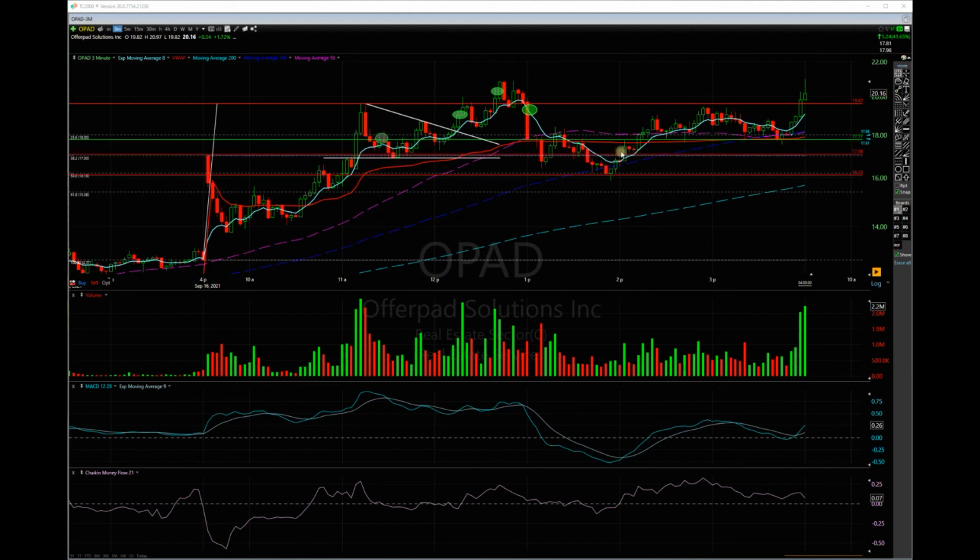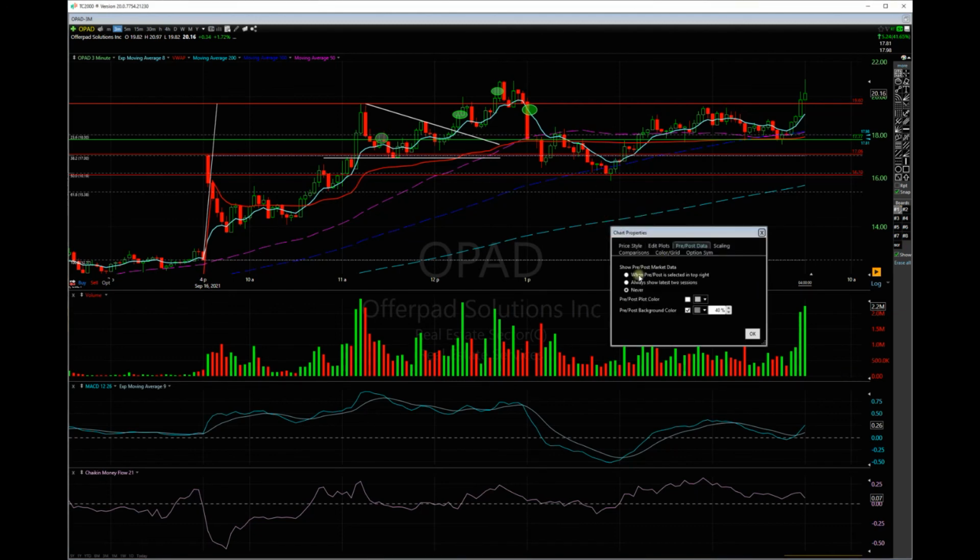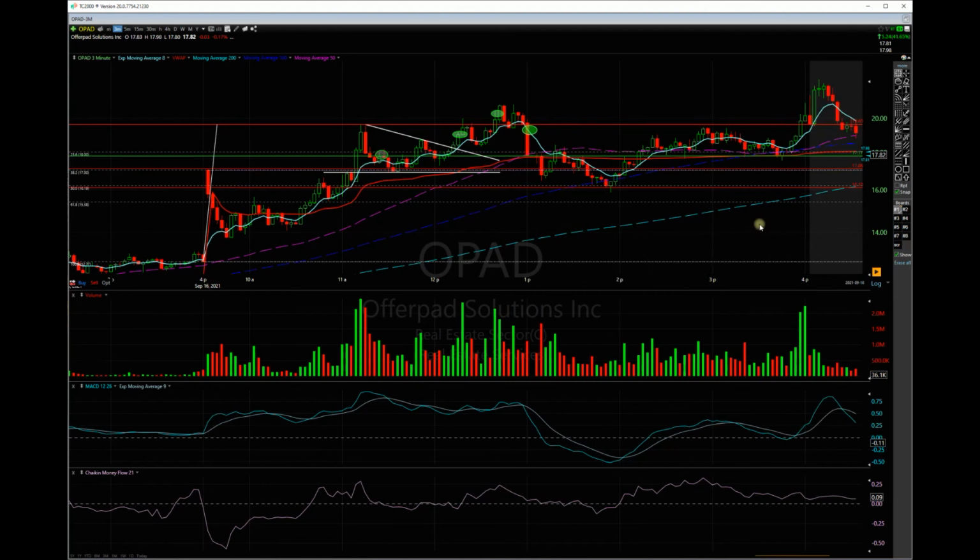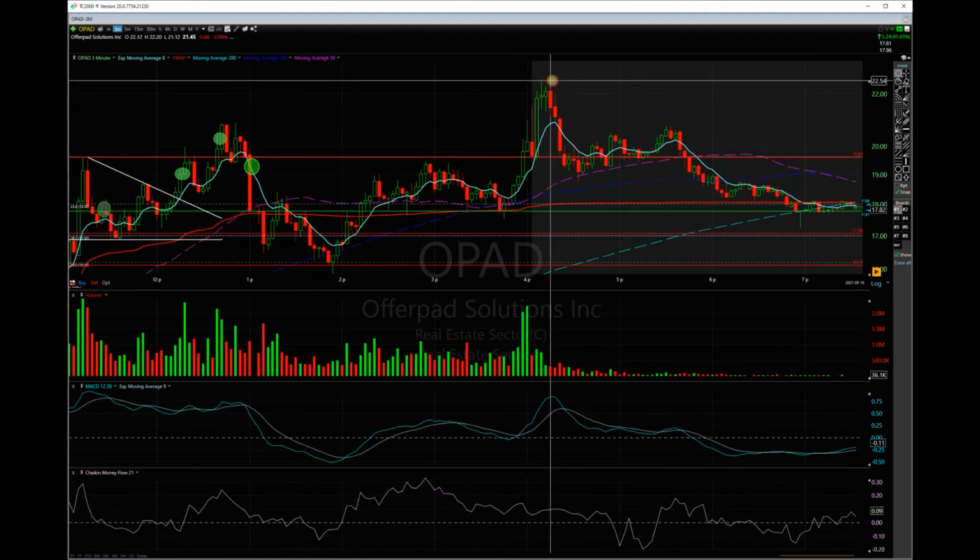As you can imagine, if you were short, you'd probably want to cover at the end of the day. And it's really important to see, if you have a strong move, this is another little lesson here. If you have a strong move and VWAP comes into play and the shorts are unable to break VWAP towards the end of the trading session, chances are you're potentially going to get a short squeeze into the after hours. If you get a move like this at the end of the day where it does push up, and that is what happened, let's turn on my after hours data.